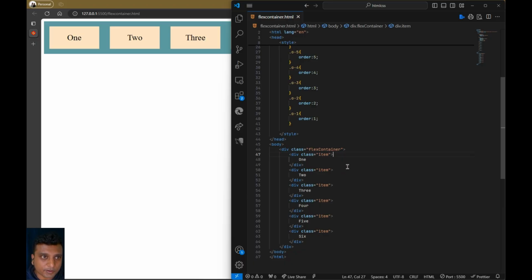Now, over here at the bottom in the divs which I have created inside our parent div, meaning the items over here, I'm going to also assign a particular class name. And if you can see, I have created these class names, but I've assigned them in a different order. So for example, the number 1 has been assigned a class which is O4, which is order set to 4. Then 2 has been assigned O1, whereas 3 is assigned O3, 4 is assigned O2, 5 is O5, and 6 is O6, meaning those orders won't change.